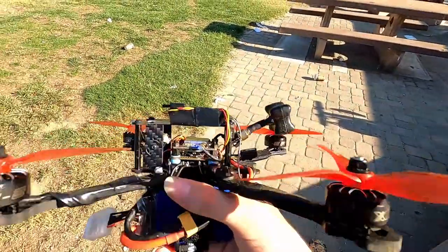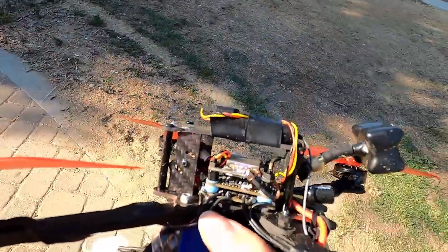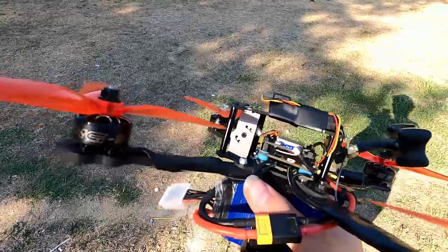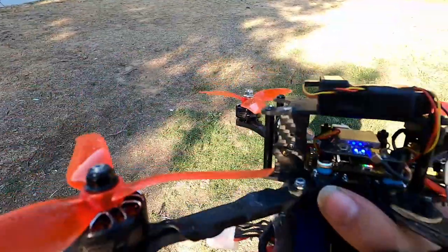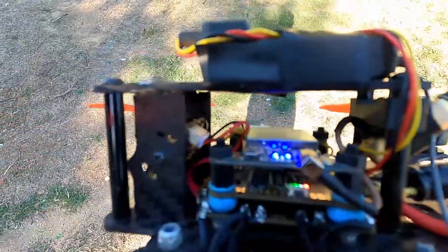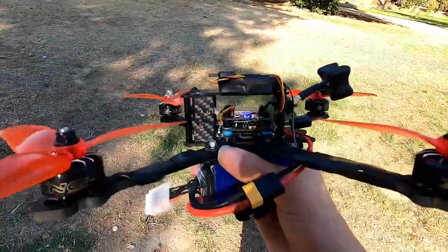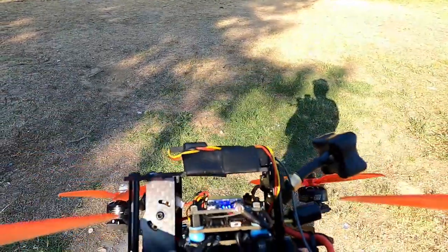In recent years there's been a new digital system, but it's very expensive. It takes a digital video feed and transmits it to specialized goggles — it looks almost GoPro quality because of the digital camera. There's a lot less breakup, but the downside is it's way more expensive and has more lag, going up to 20 to 25 milliseconds. That's not great for racing, since the fastest nerve signal from your brain to your arm takes only 5 milliseconds — but it can be a big difference for pros attuned to the low-latency analog system.